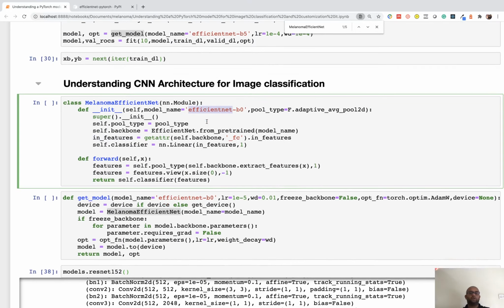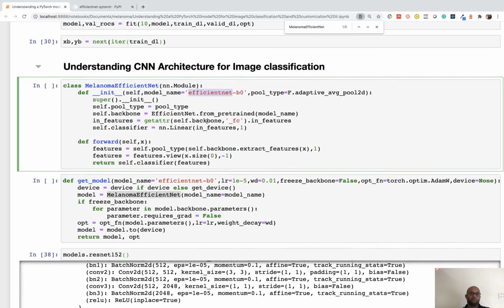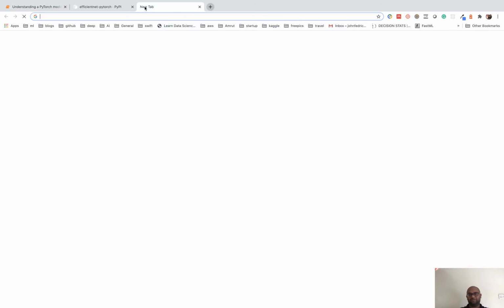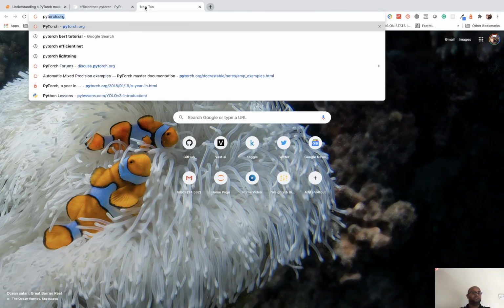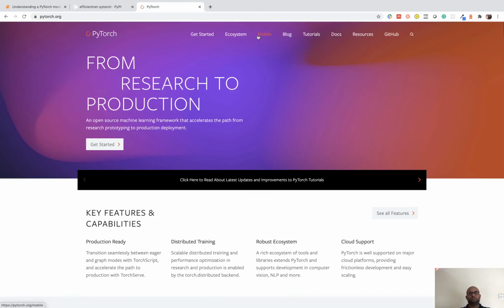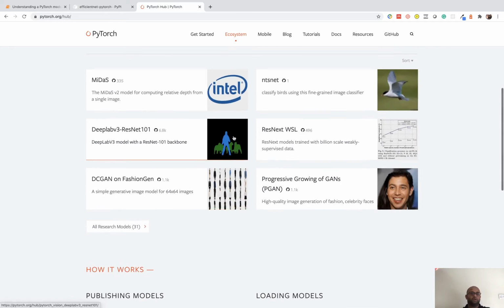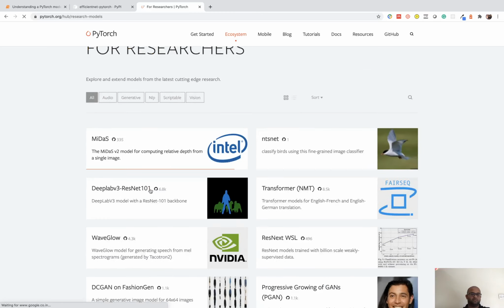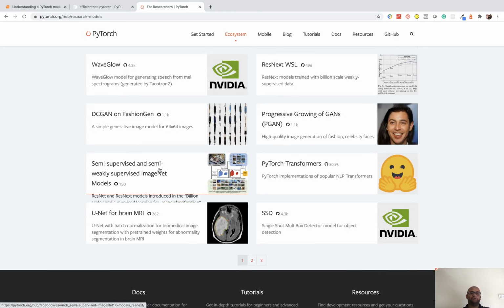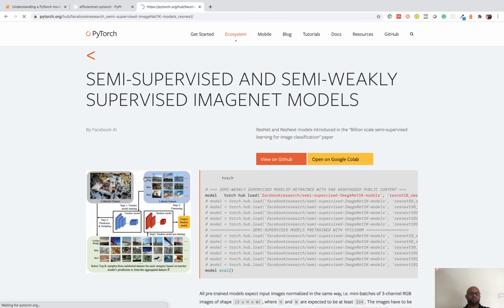EfficientNet. Okay, ResNets are also pretty good, and let me show you another important secret. Not a secret, but a very important thing which a lot of people may miss. The default weights are trained on the ImageNet dataset, right? But PyTorch Hub is another place where you have a lot of different models. You have this amazing repository called semi-supervised and semi-weakly supervised ImageNet models.